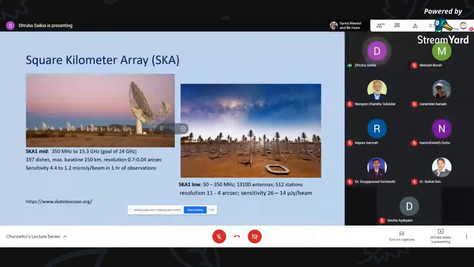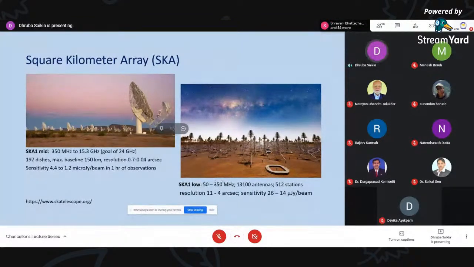And the plan is that when the full SKA comes on, there'll be many more antennas spread across a certain part of the African continent. And the SKA-Low frequency one, these are tree-like antennas located in Western Australia. And Western Australia, for those of you who may have gone there, is absolutely desert-like. Here again, there is no human habitation. So man-made interference is very, very low or almost non-existent.